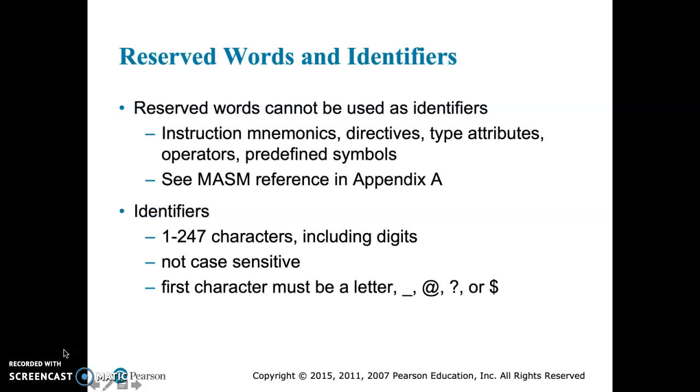When we're talking about commands and things that are used in our program, there are certain words that we can't use as variable names. We can't use instruction mnemonics like move. We haven't gone over that too much yet, but move, adding, multiplying, these are things that perform actions in our assembly code. Those cannot be given as names for variables. Register names like EAX, EBX, which we've talked about, directives, attributes, operators, and predefined symbols, which are used, cannot be variable names.